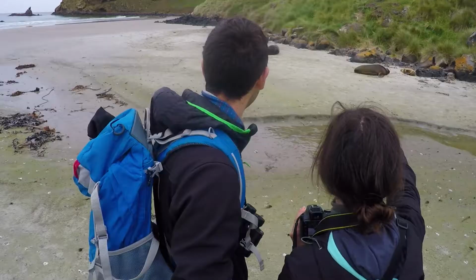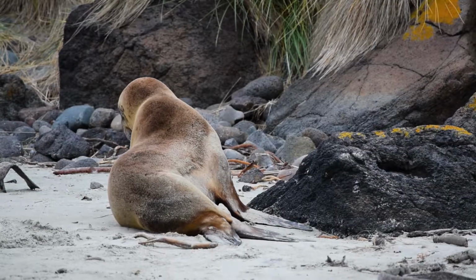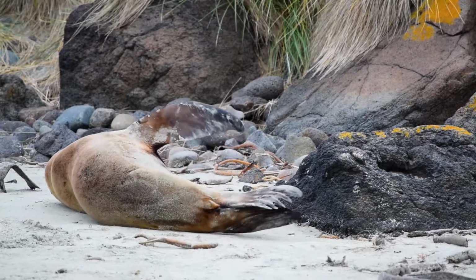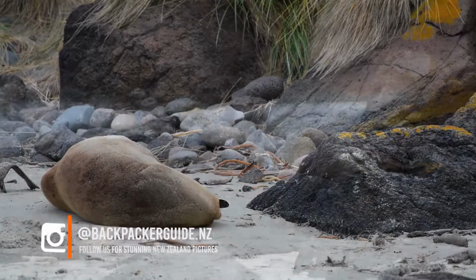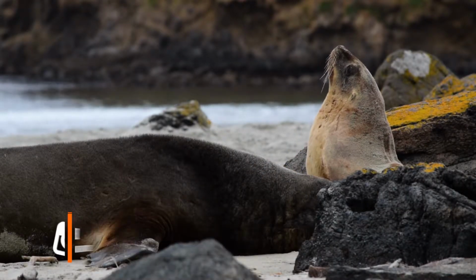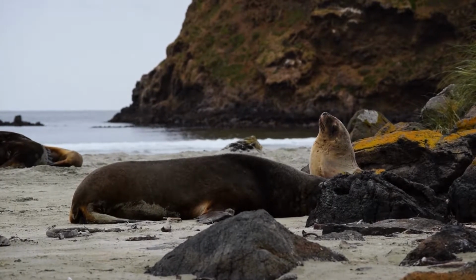This beach is full of male sea lions doing some pretty gross things, but it's actually really awesome how close we can get to these sea lions to get some super close-up viewings. And that's really thanks to Donna knowing the behavior of the sea lions and making sure it's actually safe to get close to them, because usually they're pretty confident around humans and they won't mind being aggressive.